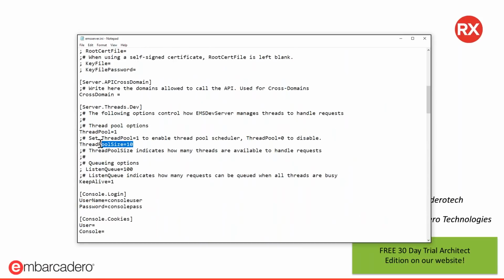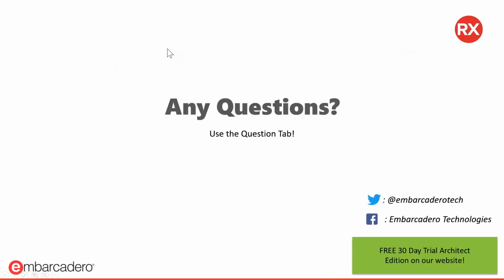For example, you can enable thread pooling, set a thread pool size, and keep-alive equals true is good for improved performance against the local dev server. So you have multiple threads being executed at the same time. You need to make sure in your server method, if you're using a shared data module, that you manage the fact that you can have multi-threaded access.